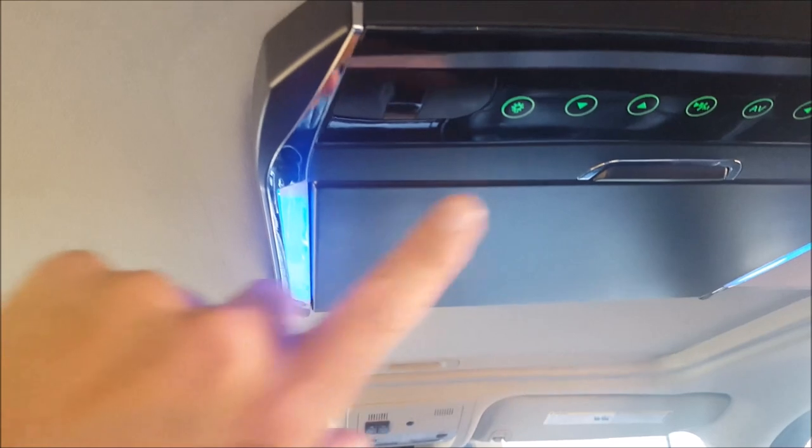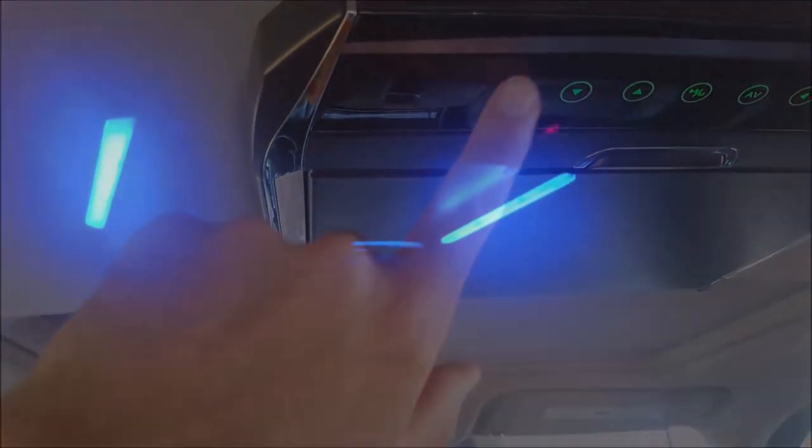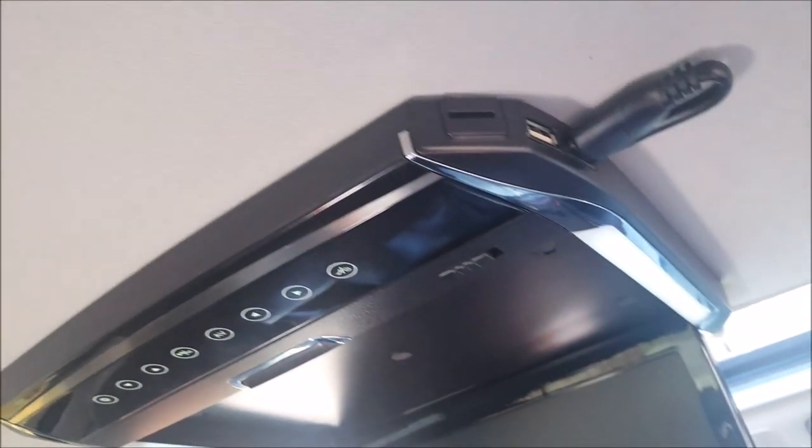Here's a look at the LED reading lights — you can turn these on to make them either white or blue. But when you open your doors, they automatically turn white. I haven't figured out a setting to make them stay blue when I open the doors; it seems like you can only choose white. And to be honest, it's actually better that it glows white, because when you open that door, it gets nice and bright. When it's on the blue light setting, it looks really cool, but it's not that bright.